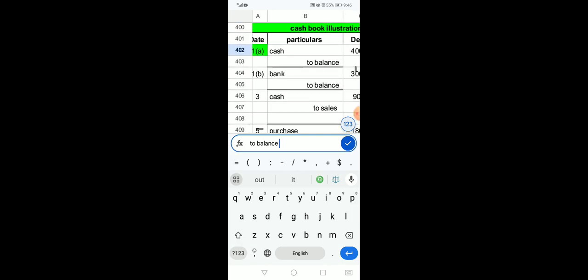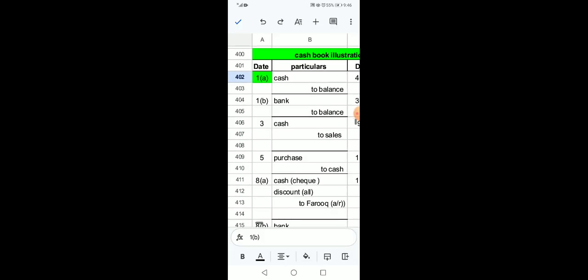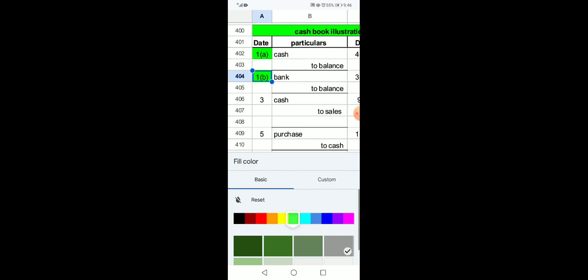The date of this entry is 1b. So you will put 1b over here. Entry 1b is completed. Only one element was expected to be posted. We have posted it, 1b completed. Mark it as it has been done.